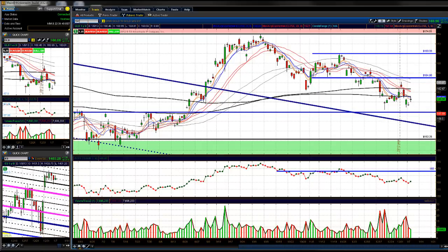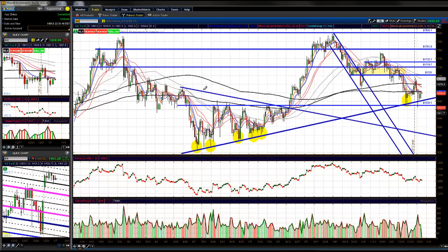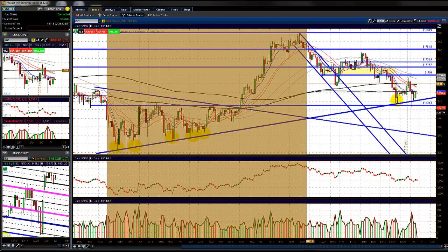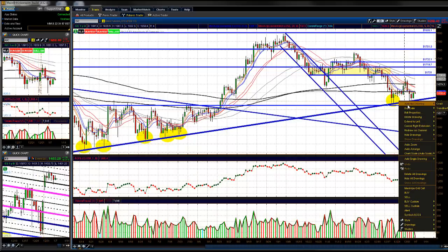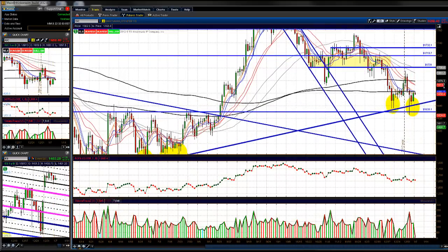If you take a look at the gold futures chart, which is the chart I like to watch more than the GLD, you can see here that we're still holding that key trend line, which I have marked here with these little yellow oval shapes at the bottom of those trend lines to show you guys the trend line that we're paying close attention to. All right, and you can see same thing. We got a little bounce off that level there.